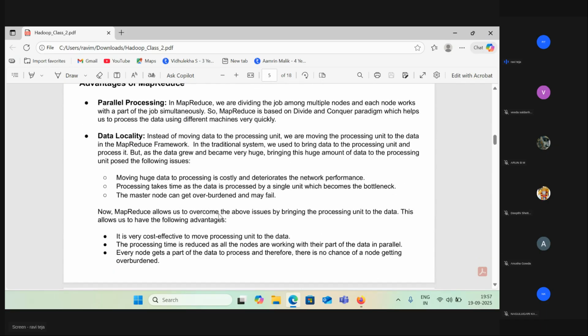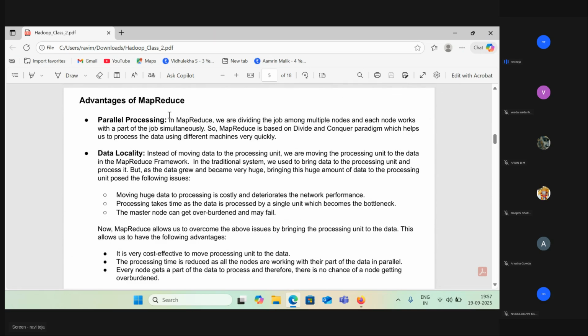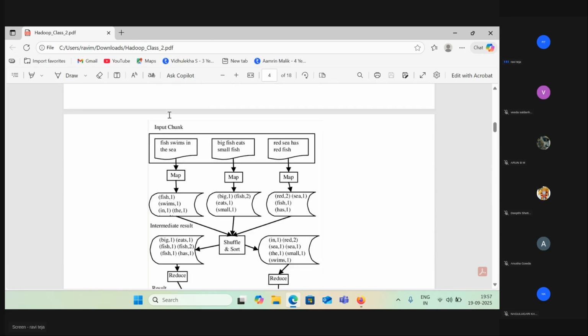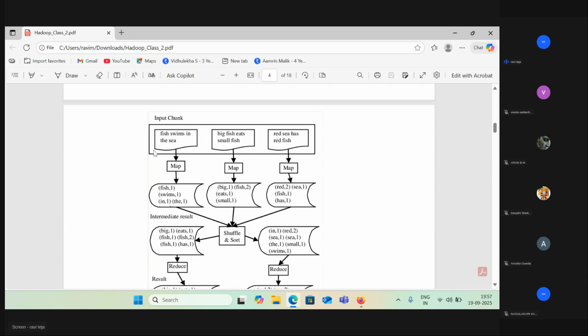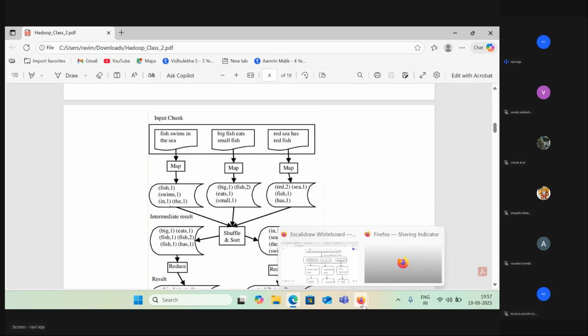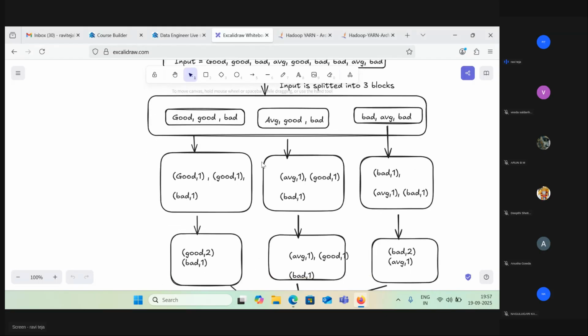Now let's see the advantages of MapReduce. What is the advantage of MapReduce? Parallel processing. See, here we are doing this in parallel, right? Input split 1, input split 2, input split 3. We are doing this processing in a parallel way, not one by one. Yesterday, when I constructed this, maybe I drew it one by one, but in real time, once this is done, this is a separate node. This is a machine, and this is a machine, and this will be processed by a machine. So they will do this processing in a parallel way.